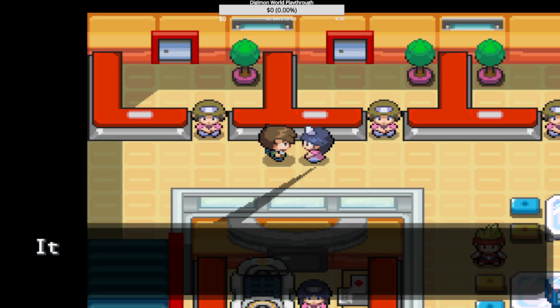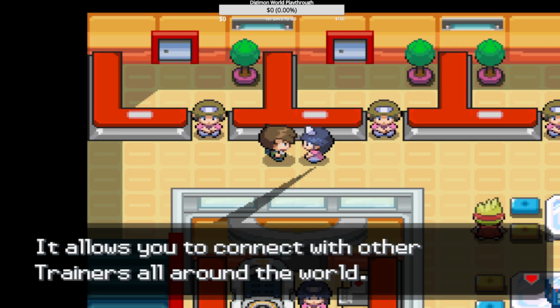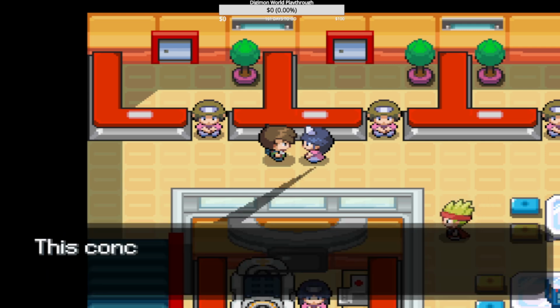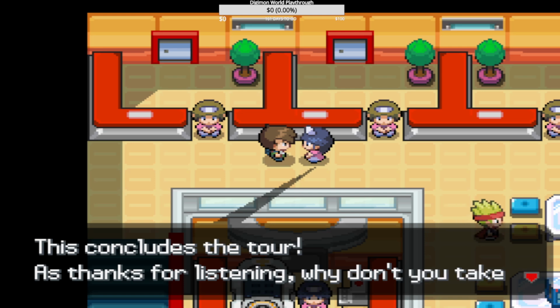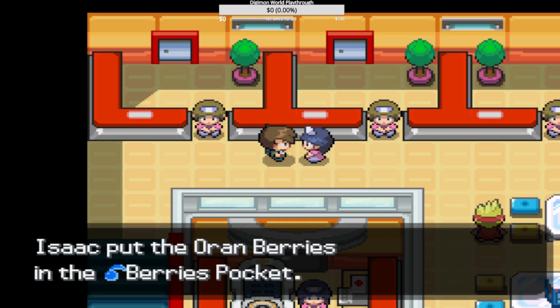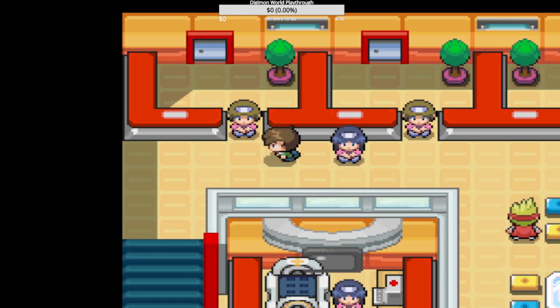Up here we have the Tandor Network. It allows you to connect with other trainers all around the world. If you talk to the attendants, they can fill you in with more info. This concludes the tour. As thanks for listening, why don't you take these? We hope to see you again.